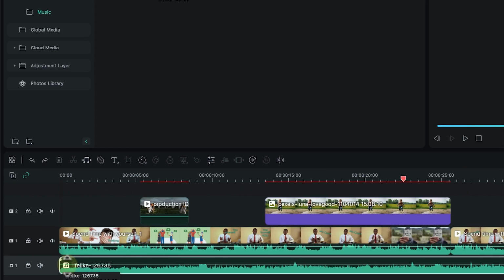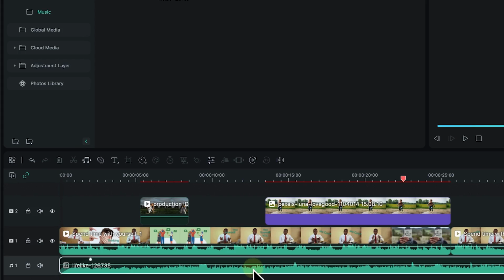As you hover over the edge, you will see the dot also at the top over here. So you can come all the way to it until your cursor turns into something like this, and then you can select and move across. You can see you are fading in also the music. What it means is the music will start at 0 and keep rising until it gets to 100% at this point. So fading in and fading out makes your video look much more professional, because it will move gradually and it will peak at the needed point.